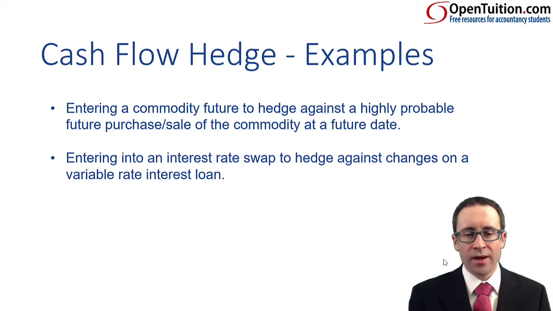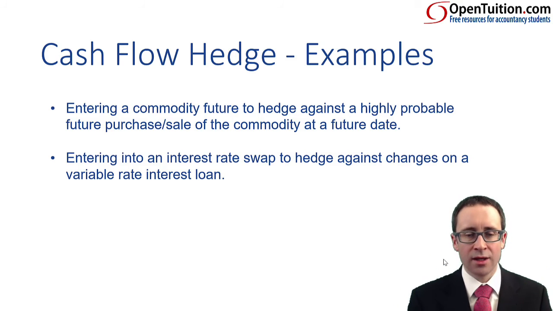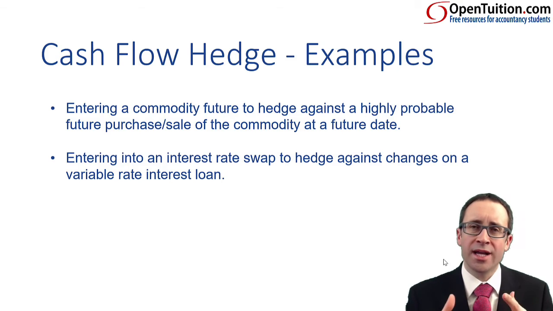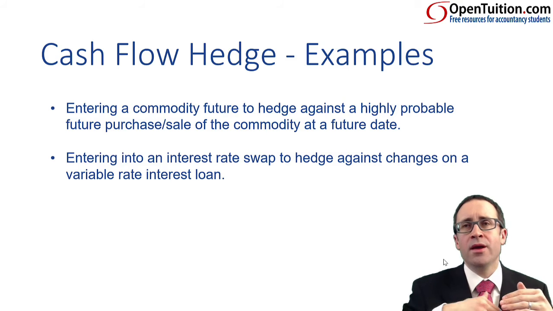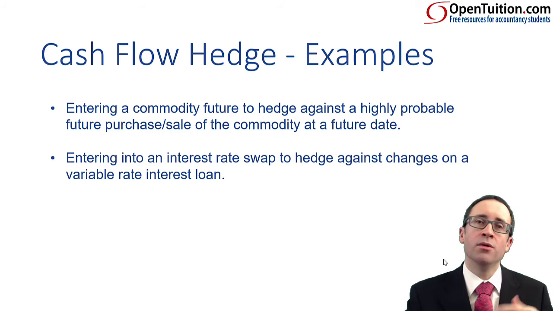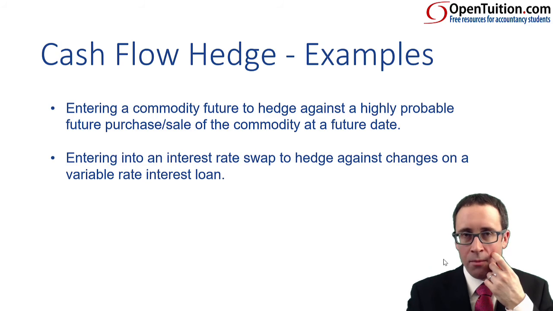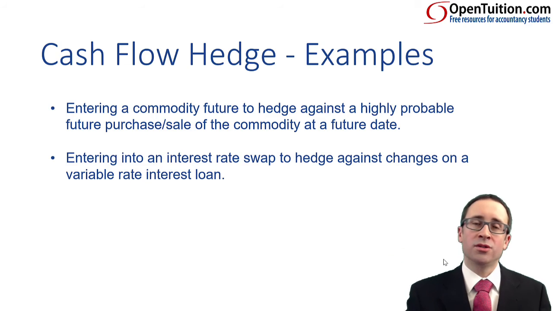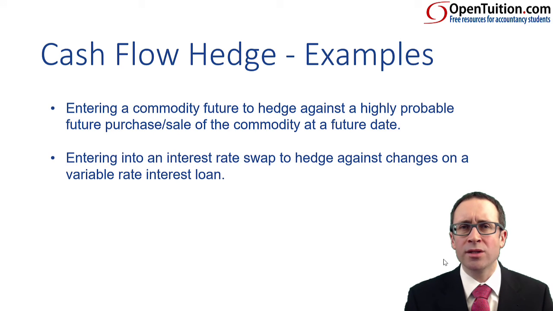And then also, if you have an interest rate swap, so you have gone through there and swapped, is it floating to fixed or vice versa, you are then hedging the future cash flows, the future payments of the interest, because if they are variable, they may go up. You are worried about them going up, so you go through there and place a bet on the interest rates going up. And then if the interest rates do go up, you pay more money on the loan with regards to the interest, but you have a gain on the future. Okay, but I just think that's going a little bit too far.